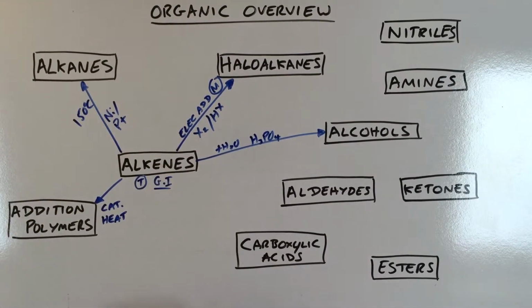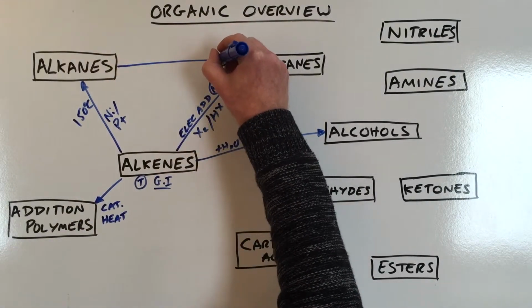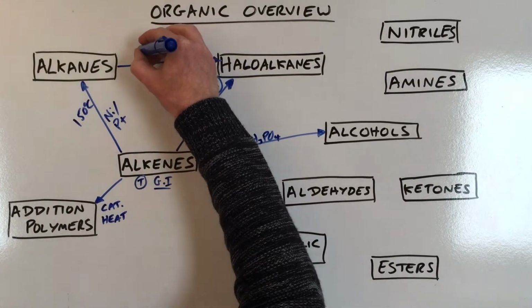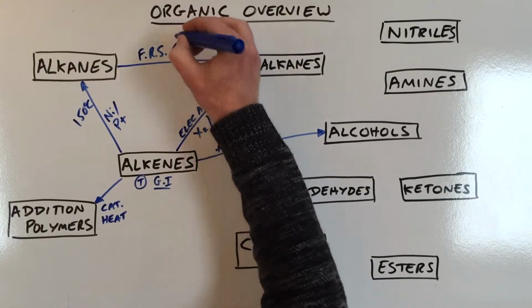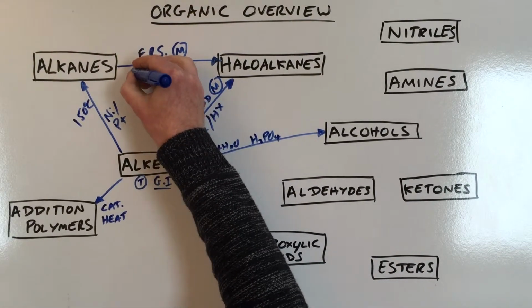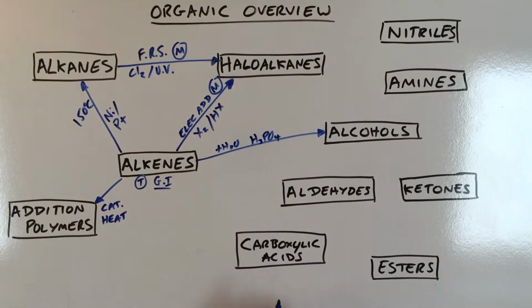Now let's fill in some gaps, okay? We can get from an alkane to a haloalkane, specifically the chloroalkane there. And that is free radical substitution. And again, it's the mechanism, your initiation, propagation, termination, that you need to know there, okay? What conditions do we need? Well, we need Cl2 and we need UV light to produce those free radicals. So that's alkanes to haloalkanes. So that's that conversion there.